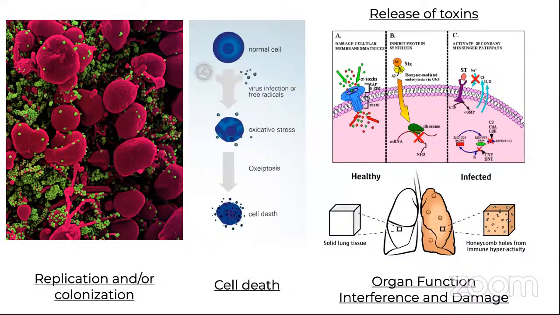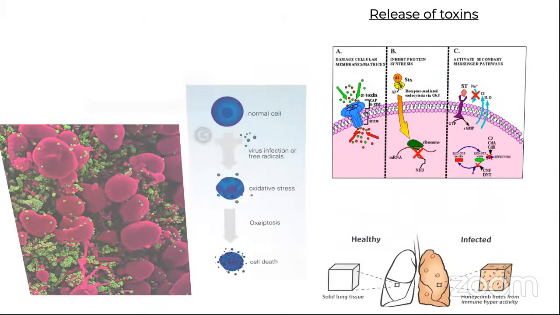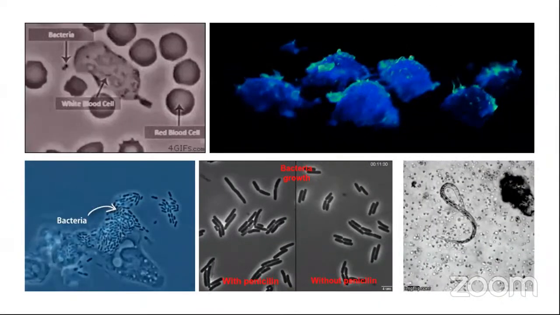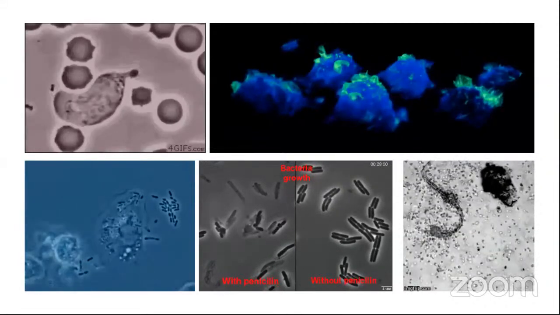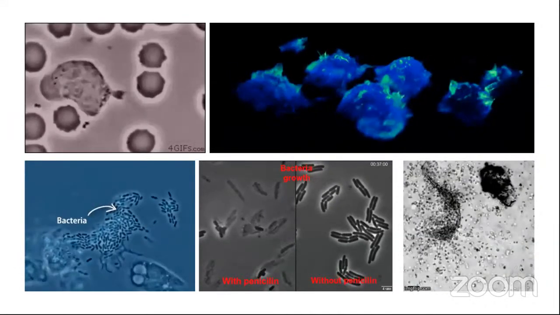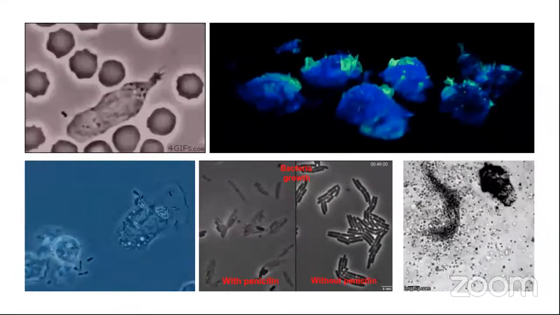How do these pathogens replicate? How do they cause different toxins to be released and harm the host? And ultimately, how can we study the impacts of this disease progression at different stages and caused by different pathogens? Another important part of that is obviously how can the immune system be leveraged to stop, prevent, and protect people from these kinds of pathogens.